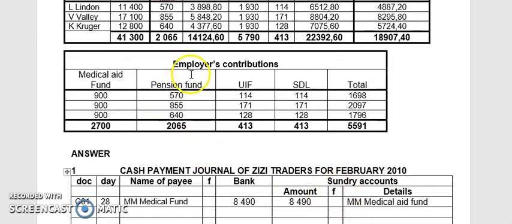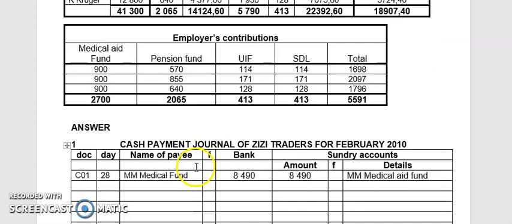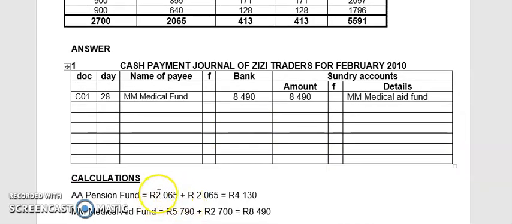Straightforward. Then the next contribution is pension fund. So he is contributing pension fund. Are they deducting? Yes. 2065 plus 2065. We add them up and we come down there. There it is right here. 2065 plus 2065, 4130. So check 02.